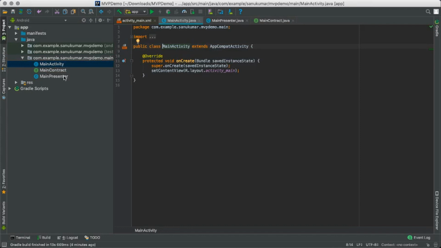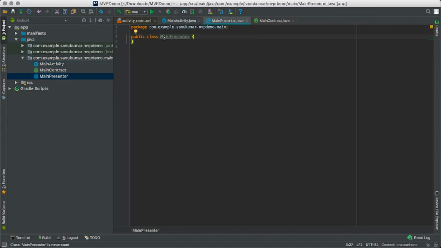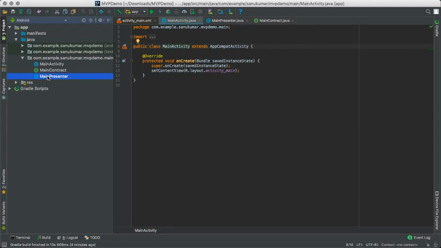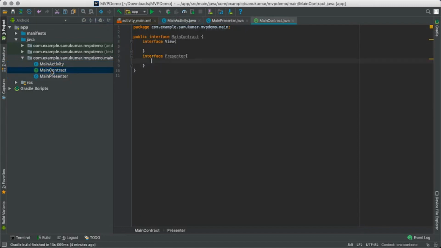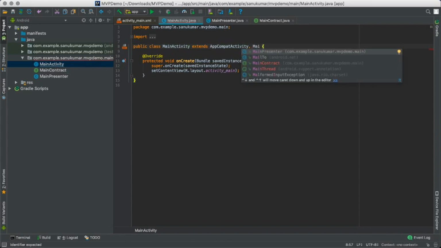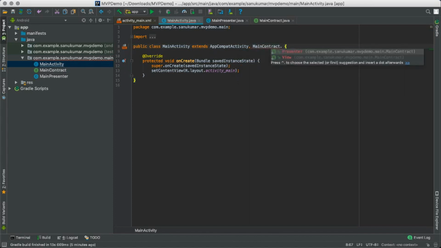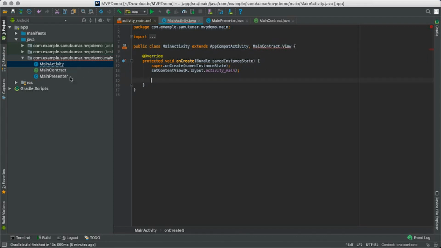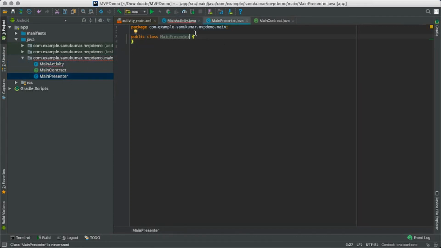Now, activity needs to have an instance of presenter, but it will cause coupling between the two. So what we do is main activity will agree to do its work as specified by the contract. So it will implement an interface main contract dot view as it is the view of the contract, and the main presenter will act as a presenter of this contract.